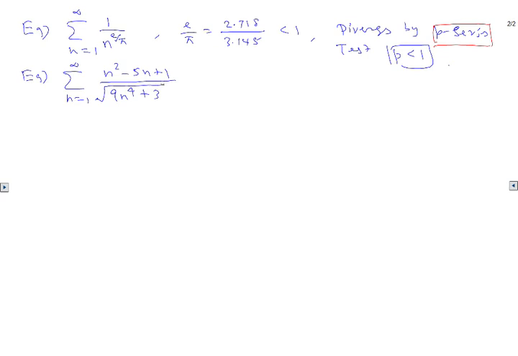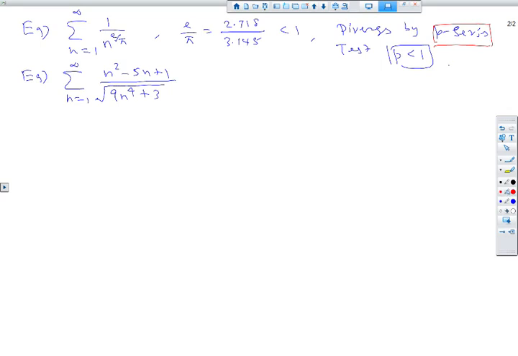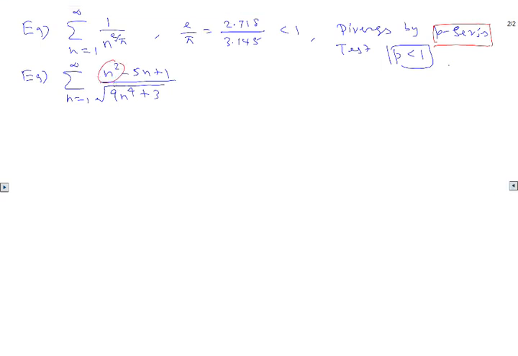So what you're trying to do, you can look at the dominating terms. When you look at the dominating terms, you can see square root of n to the 4th, that means n squared gets cancelled, so that means you're going to get 1/3 as the limit. So the next one is, you look at the dominating terms and try to identify what the limit looks like. So the limit decides what's going to happen. You can see that in this case the limit is going to look like 1/3.